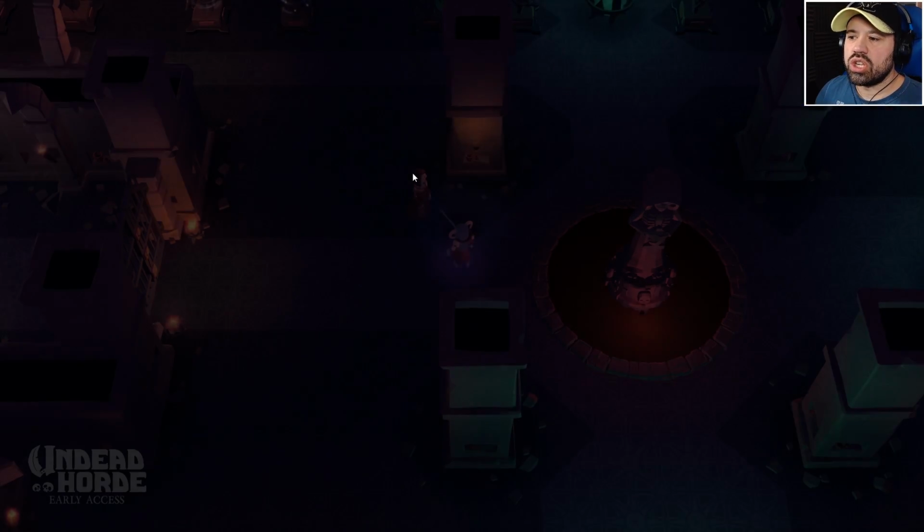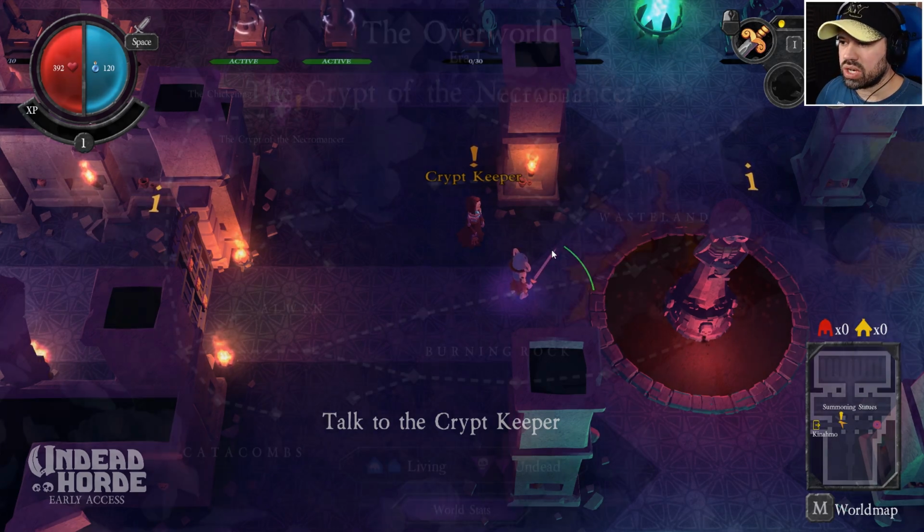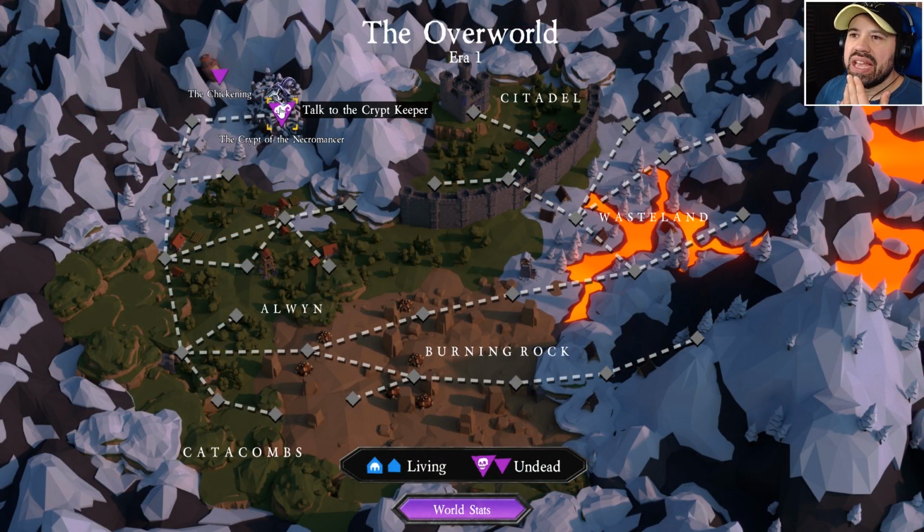So you can see this is a huge map. This seems to be kind of your headquarters. If you press M, you can see a map. This here is your crypt, which seems to be where everything is taking place. Then you just follow the map along and try to complete it, I suppose, until you get to the end or to the citadel.